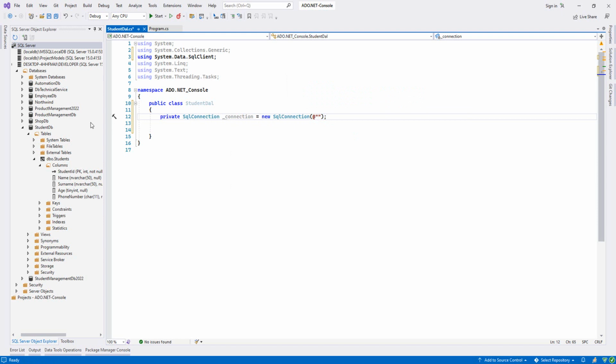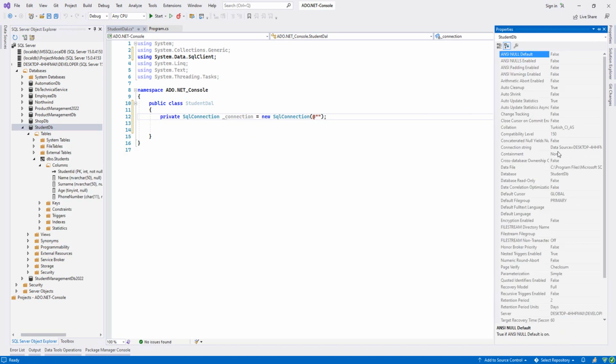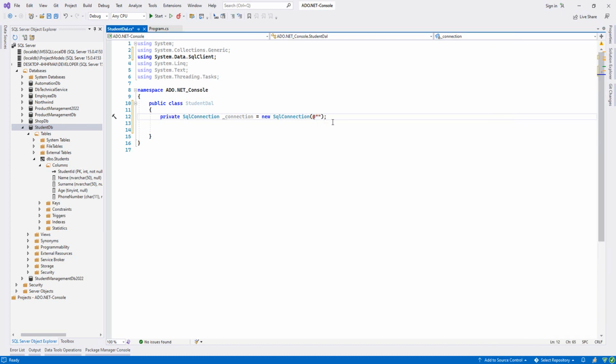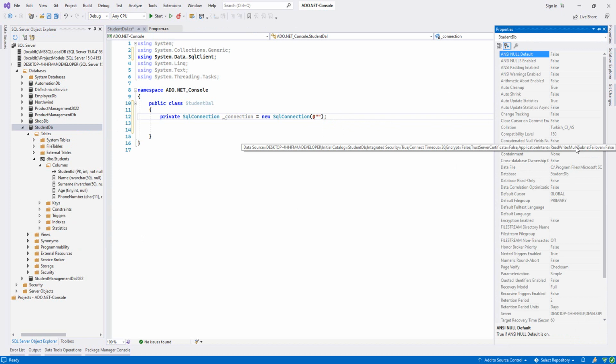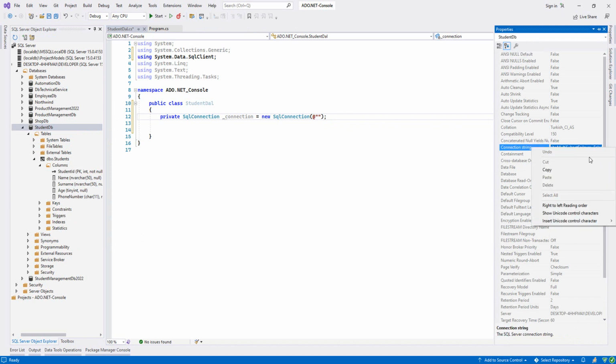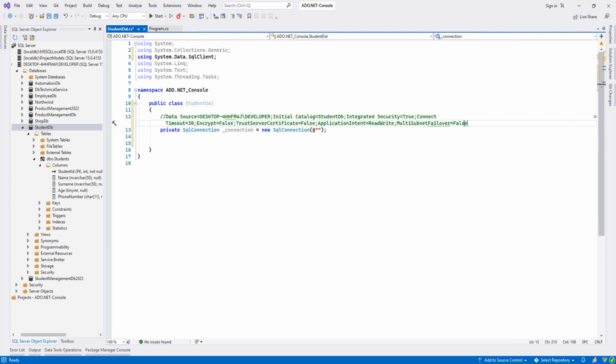We can do it from here, from our StudentDB, we can click properties and find our SQL connection string, copy and paste here, or we can write it by ourselves. Which one is suitable for you? Let me copy this one. I will just paste it here as a comment. And let's remove this one.